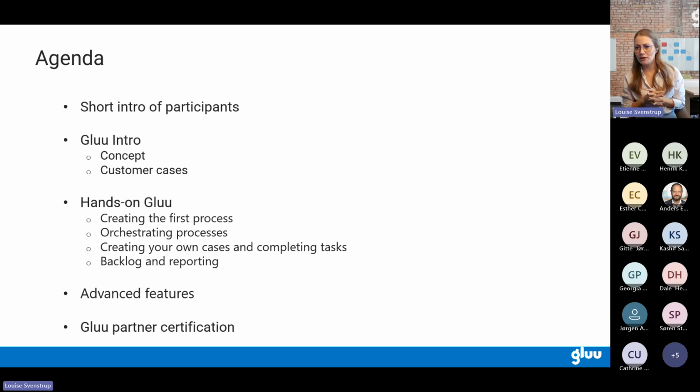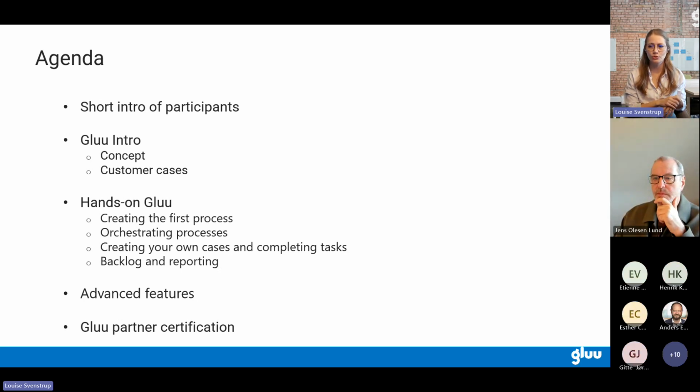There's a lot of people here, 15 or so, besides myself and my colleague Anders, who also works with Gluu. And I would very much like for you guys just to briefly introduce yourselves. Just let us know who you are, what company you work for, and how you use Gluu, if you wouldn't mind.